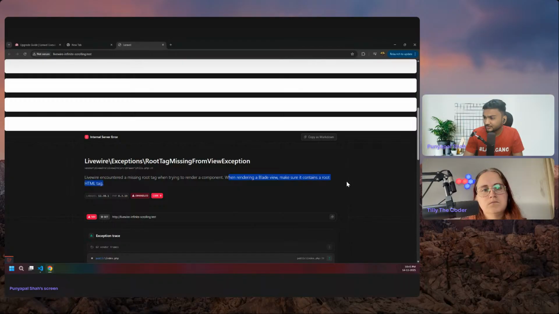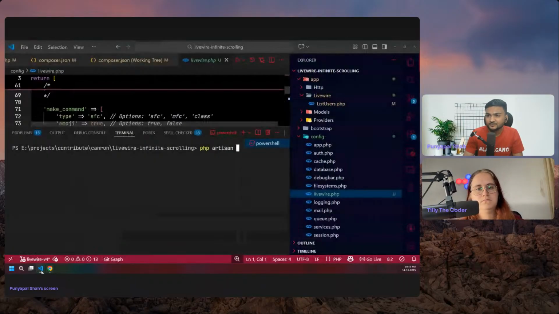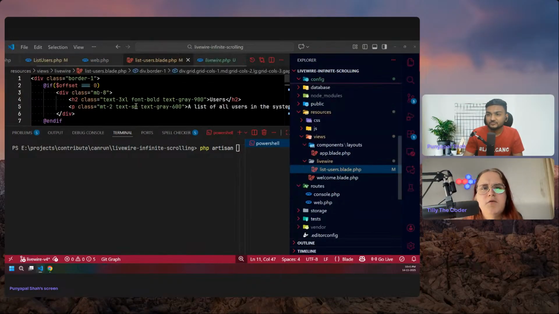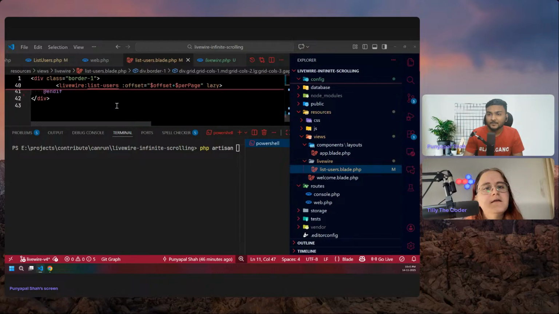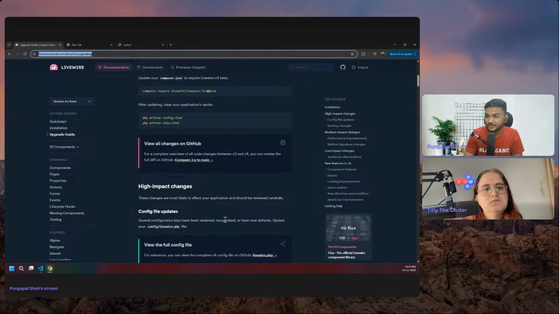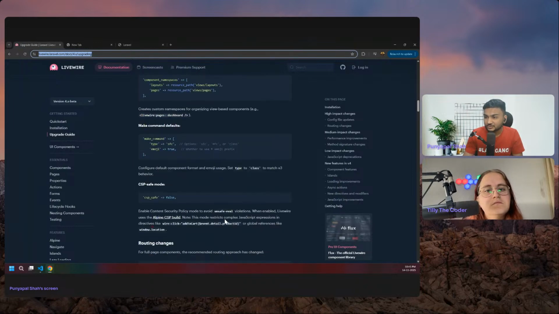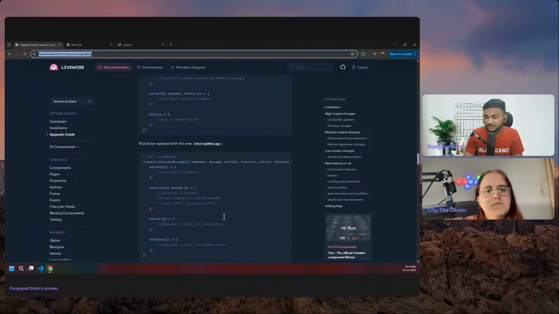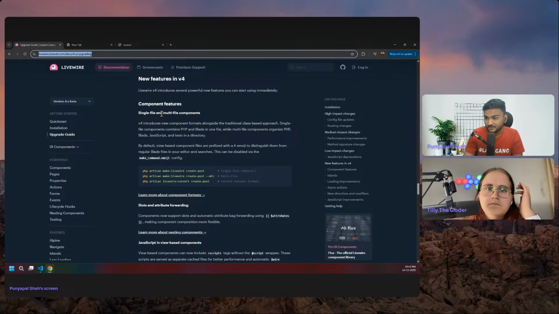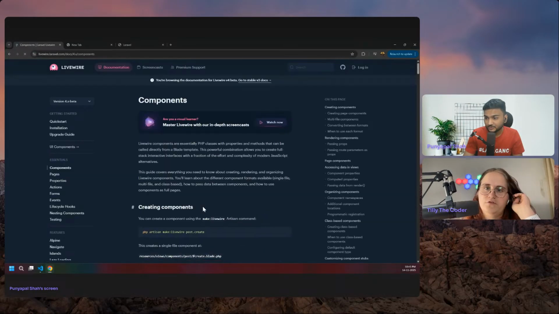When rendering a Blade view, make sure you have a root HTML tag. So we don't have that, but I thought we had that. I think it is most probably related to this one. So let's go to the new features. Is it more to do with the file structure, components?